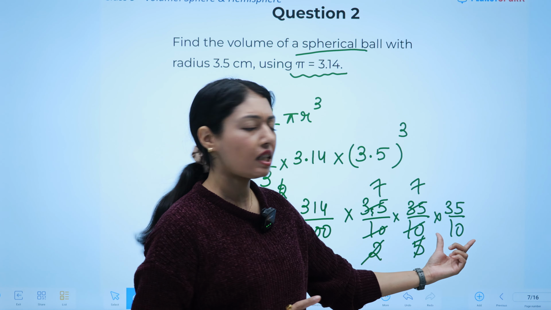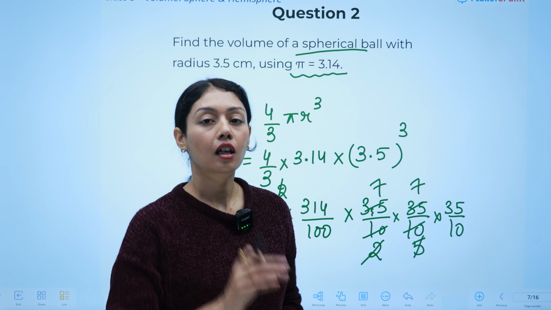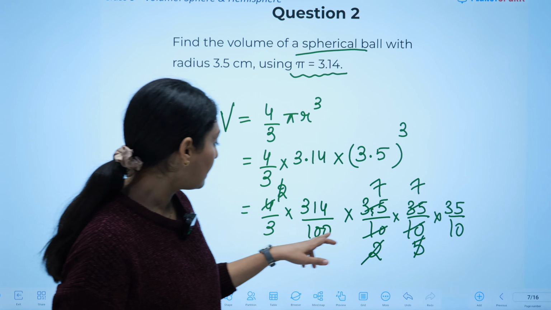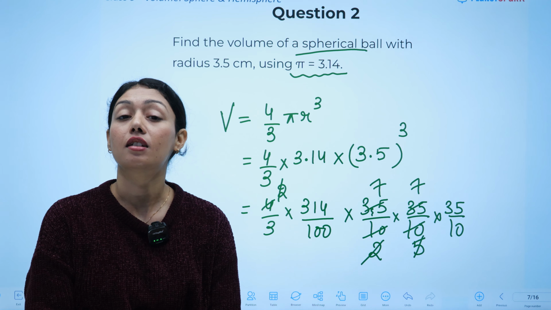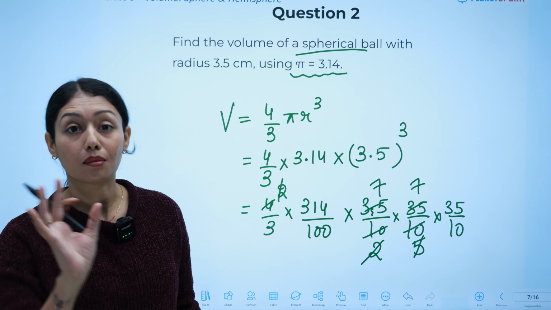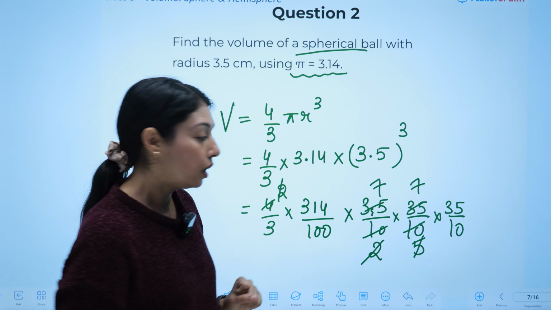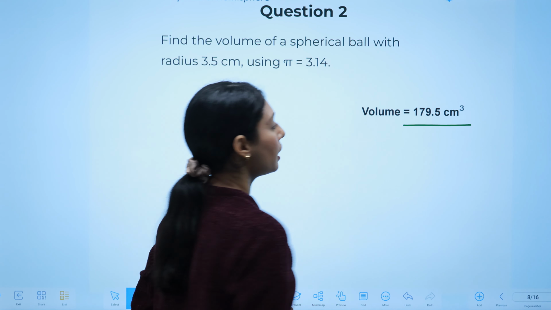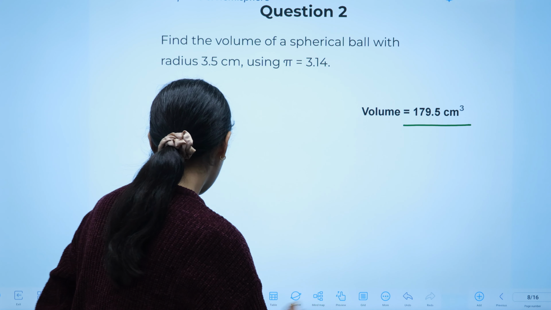Because 5 मुझे नहीं चाहिए denominator में, why to make it complicated when I can use 10 there to put the decimal there. So I'll not touch these zeros here. Rest whatever you can cancel out, you can do it, and then use the zeros in the denominator to put the decimals there, right? Calculation may act smart, how you can save time. Okay, so the answer that you'll be getting, everybody, is 179.5 centimeter cube there. Okay, next question then.